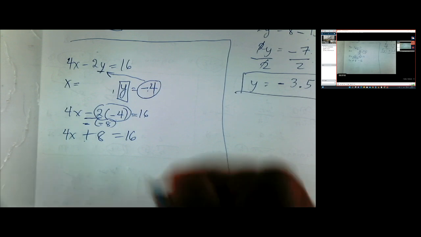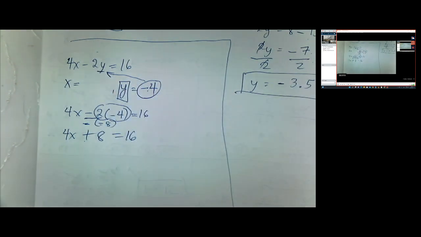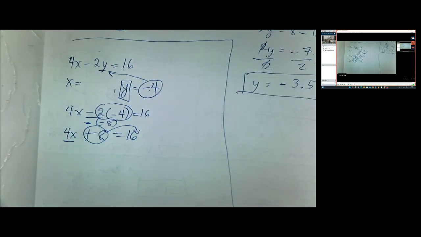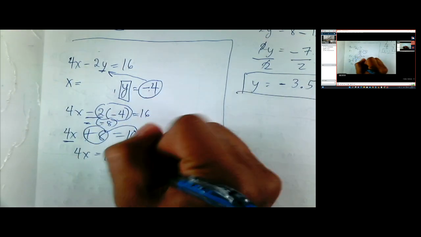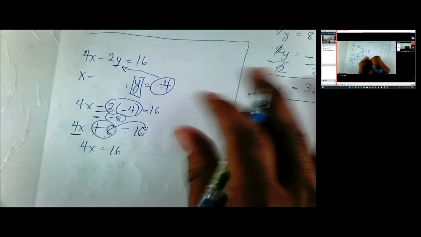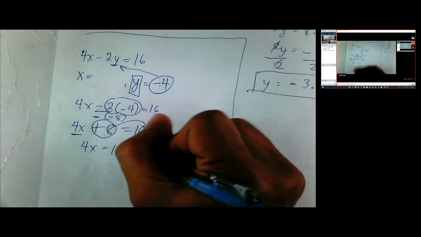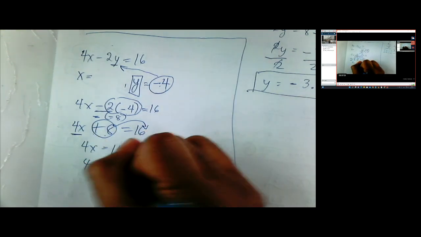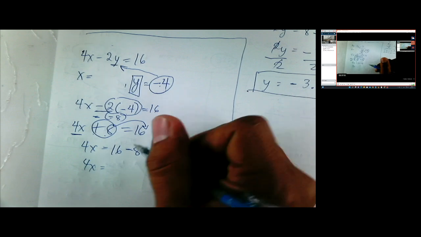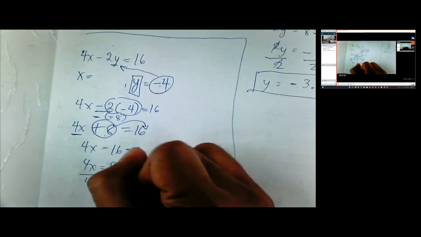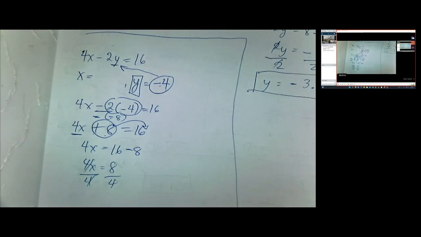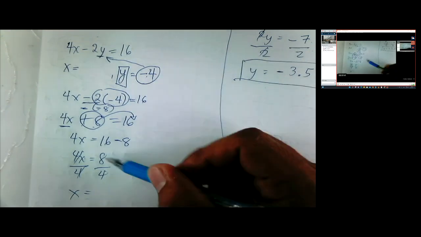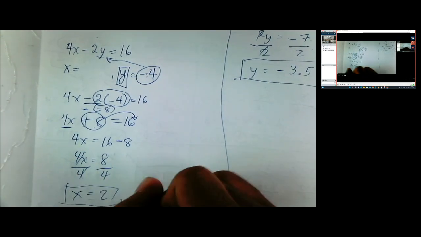Okay? So we will have here, now, since we're dealing with the value of x, positive 8 will be put onto the other side of the equation. So we will have 4x is equal to 16. Now, positive 8, if you put it onto the other side, what will happen? It will become negative 8. And so we will have here 4x is equal to 16 minus 8 is 8. And to solve for the value of x, divide both sides by 4. And so our x is equal to 8 over 4, which is equal to 2. And this will be your answer.